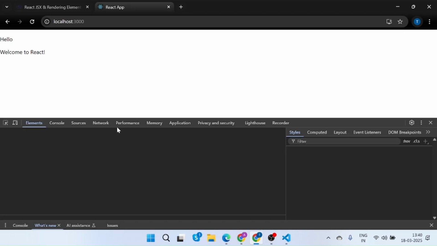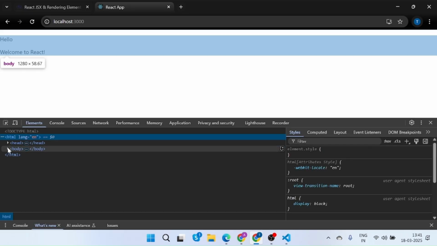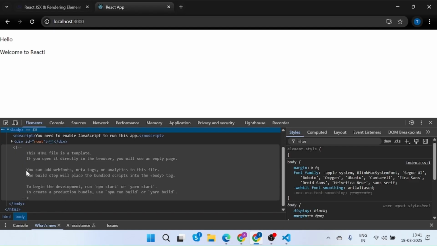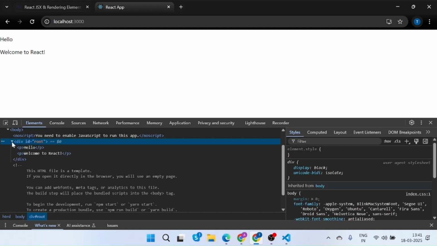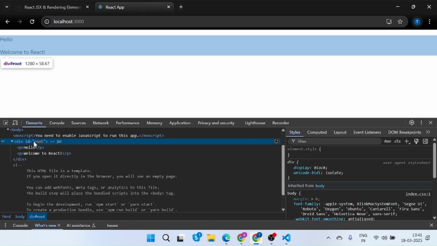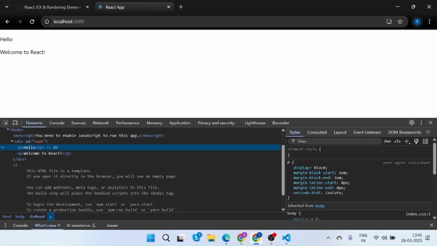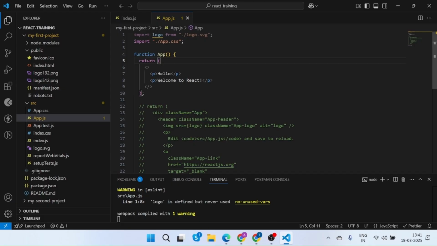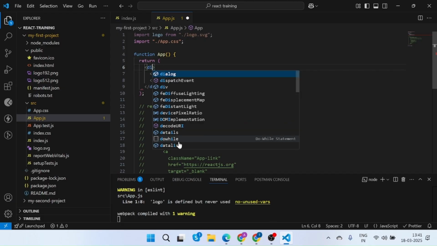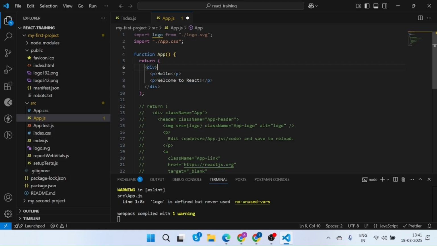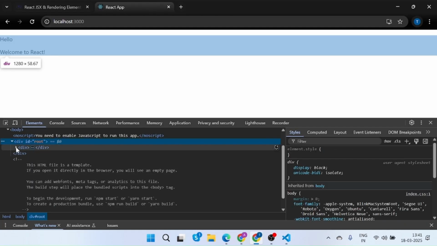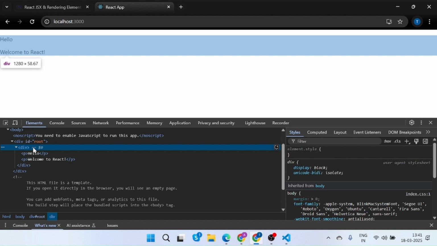And check in inspect element. Now you can see here we have a body, and here we have hello and welcome to React. Now if we use here div, now you can see here we have another div element.